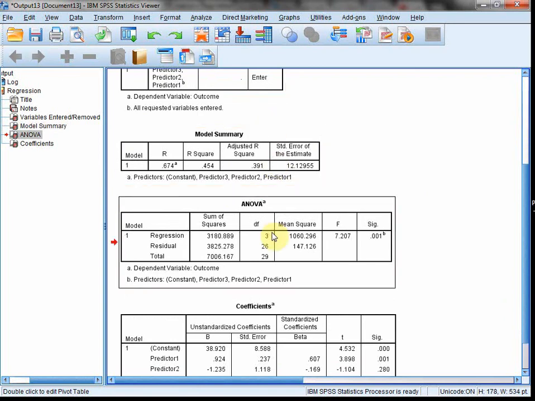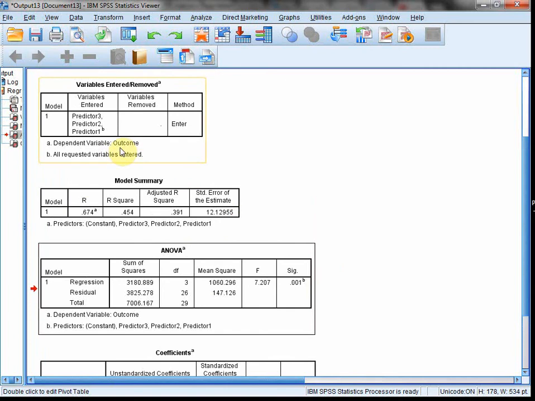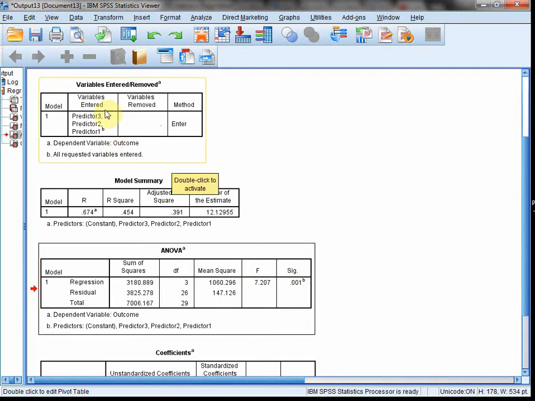The ANOVA tests the extent to which knowing these variables is better than not knowing these variables. In other words, if I wanted to predict the outcome score, I could just say my best prediction would be, say, a mean score, and so it compares the mean score as a predictor in comparison to including these three separate predictors, and it says including these three separate predictors does improve the model. It improves its predictive validity, so the model itself is significant. Well, by including these we can significantly improve our estimation of the outcome variable.